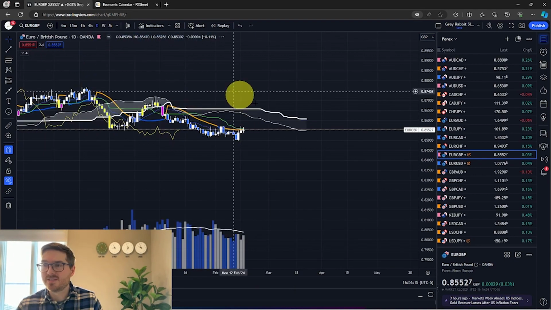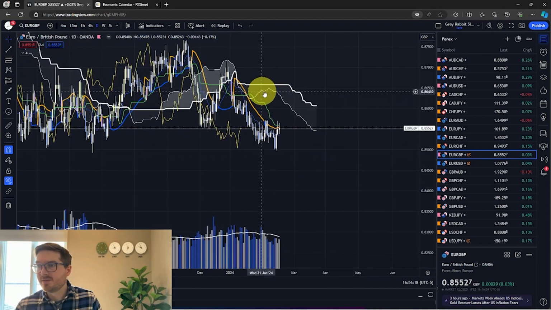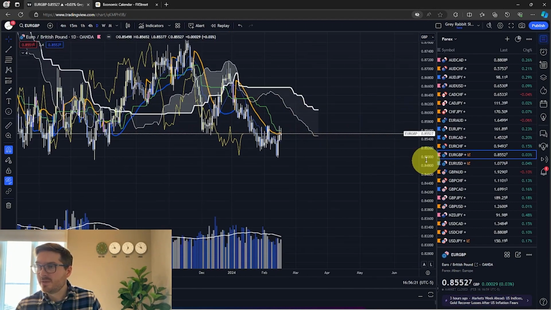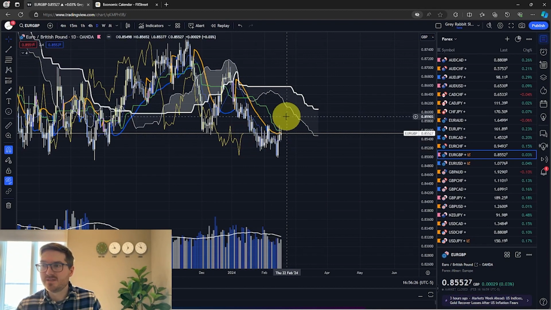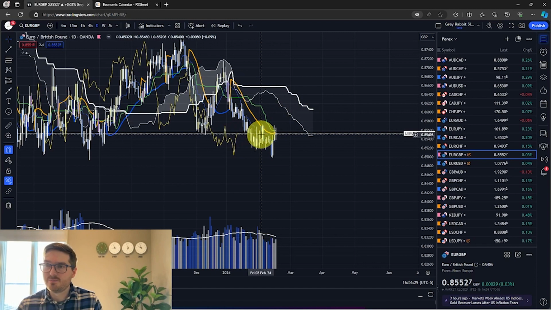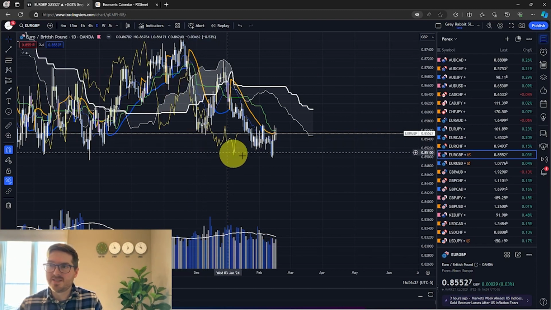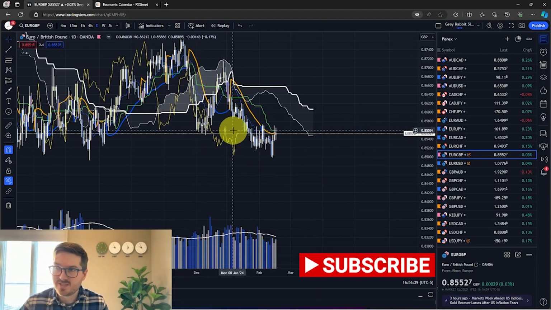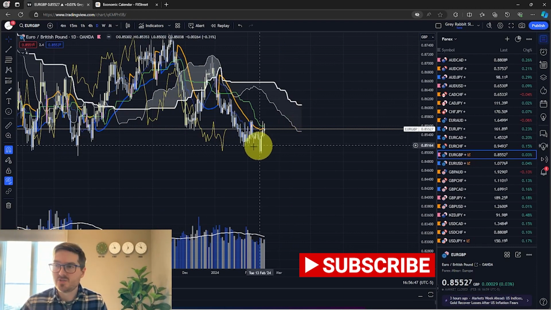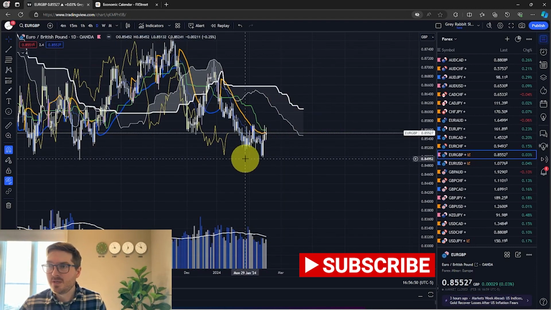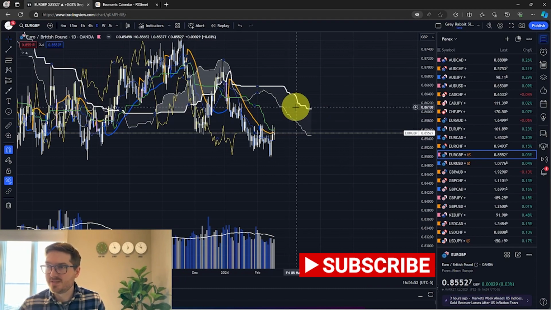And so if we look at the daily chart, you can see that we have a really nice Kumo cloud structure. We've had a pretty long consolidation, and we've got Chikou span about to bump back into the candles. And so, guys, usually when Chikou span bumps into the candles, like here you can see Chikou span touched the candles and then went back down. So Chikou span likes to trace the candles, and moves like to happen once Chikou span touches the candles. So just keep an eye on that. That's just a little nuance of Ichimoku that I've noticed from my time using the system.